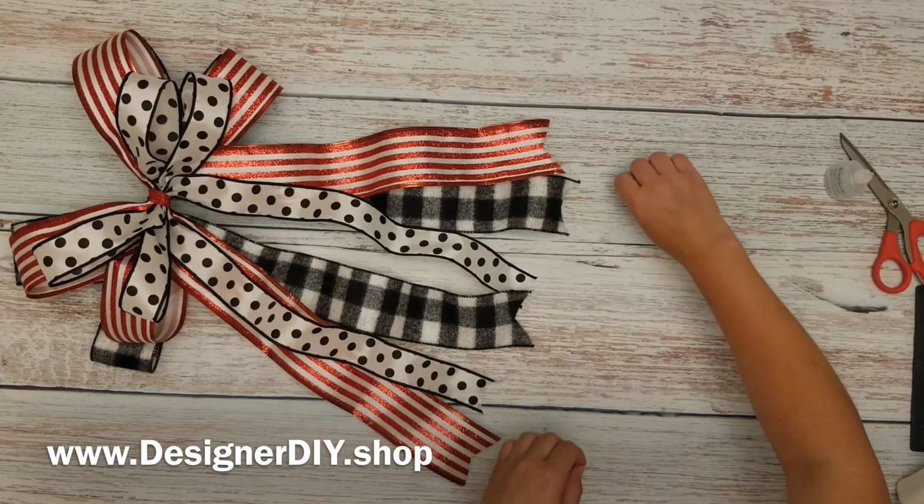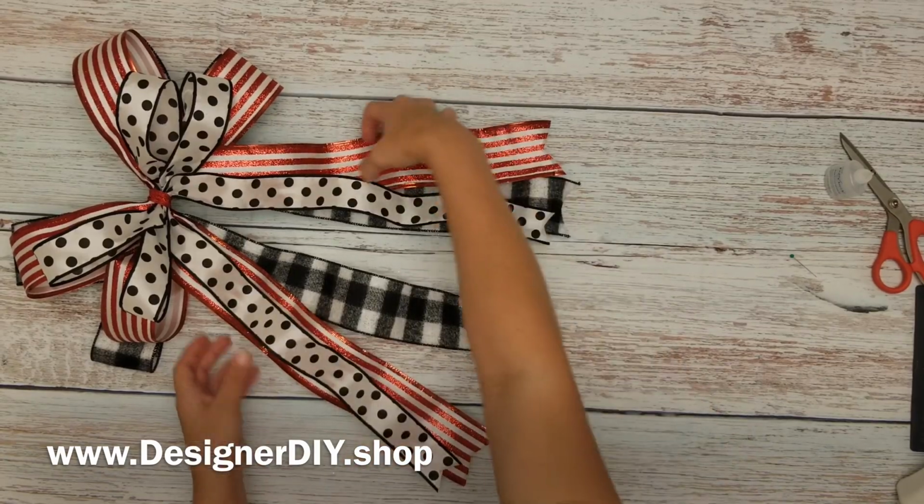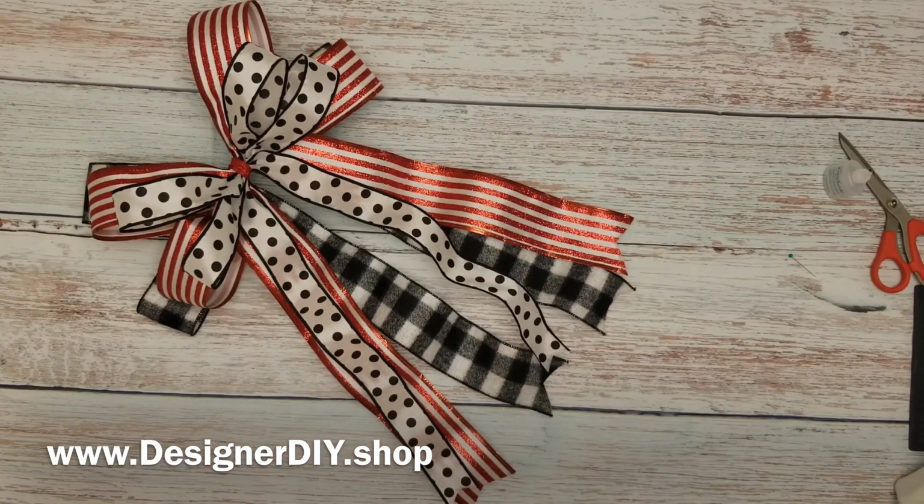All right. It dries in about 30 seconds, but there you have it. That is our 3-layered bow.